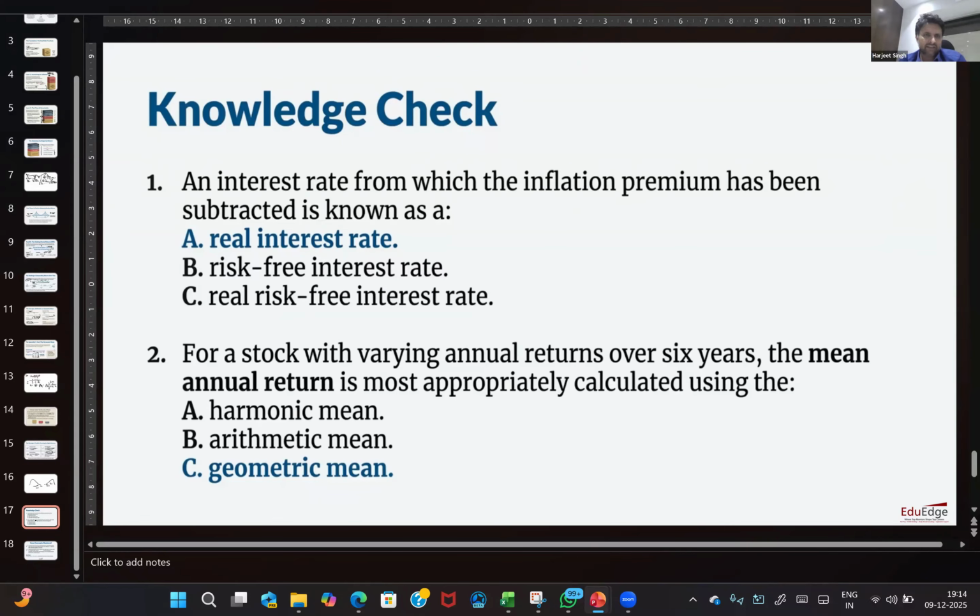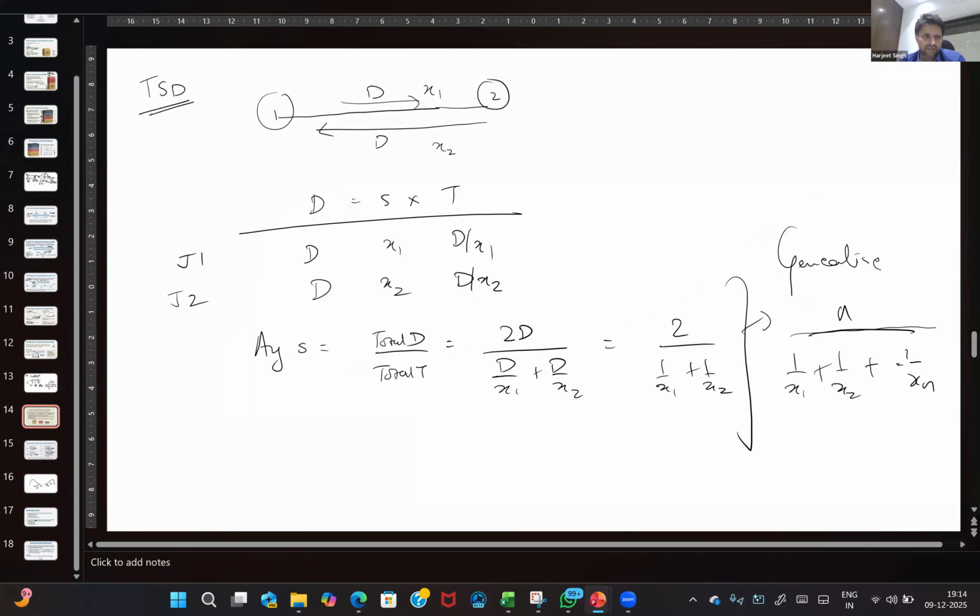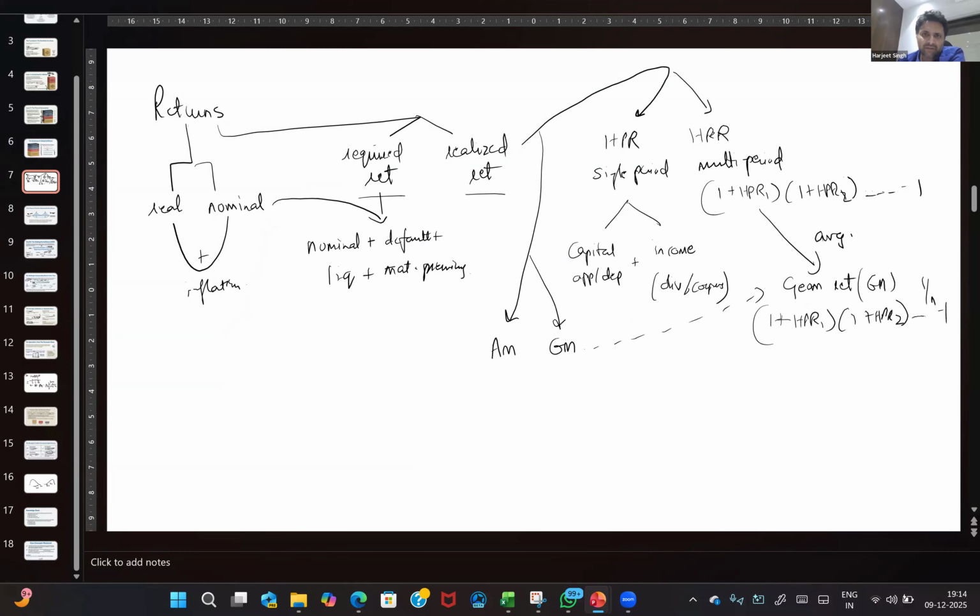Okay. So we are done with this deck. Coming back, there are a couple more concepts which I would like to touch upon. There's another kind of return called CAGR, compounded annual growth rate. How is it different from HPR or geometric return? In geometric return, you're assuming compounding every period. In CAGR, you take the ending value, divide it by the base or beginning value, raise it to 1 by n and subtract 1 from it.